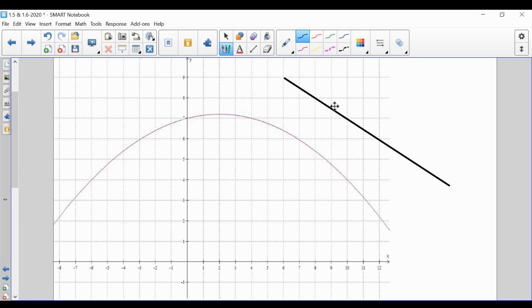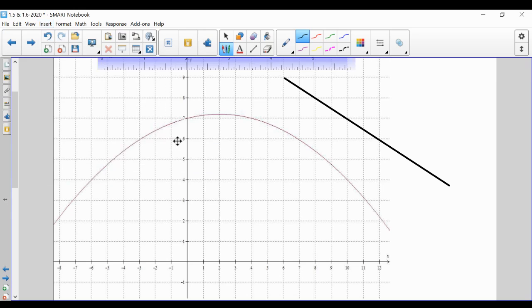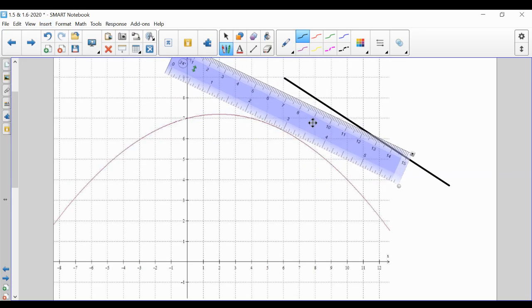And I'm going to get from you a quick sample from everybody as to what they got. Is everybody clear on what I'm asking you to do? So use the screen as it is. If you want to use a ruler, right, that might be a bad idea, right? I have a ruler in my smart board here. If I can remember where it is. Insert, measurement tool, ruler, right? So if I had a ruler, I try to put it and just touch the edge of the function there and then try to find the slope of that line. That's what I'd like you to do. Okay? All right, go, everybody.